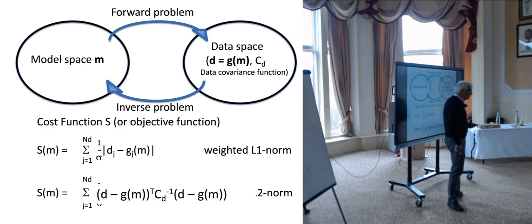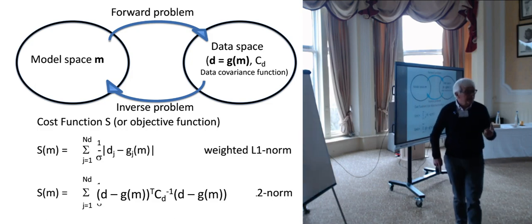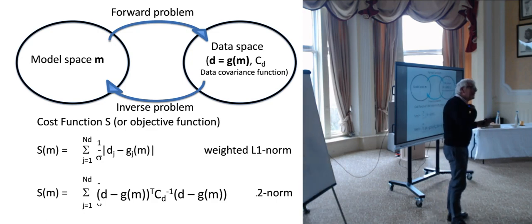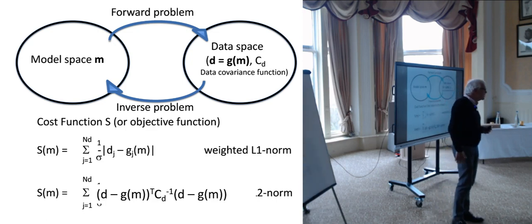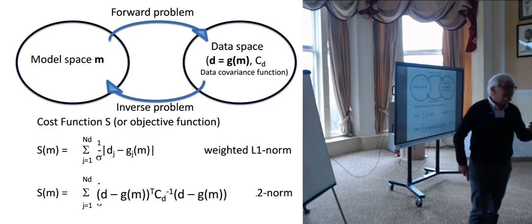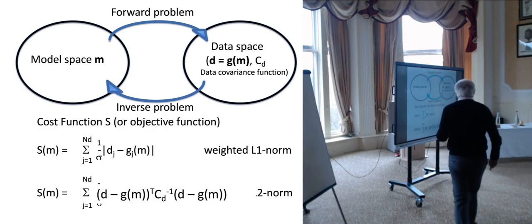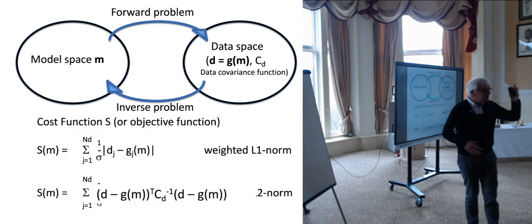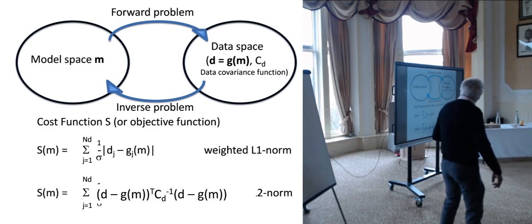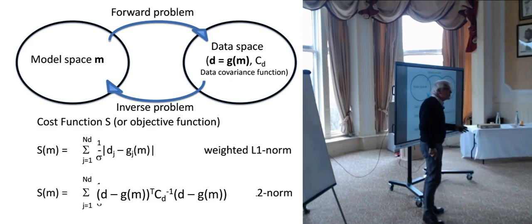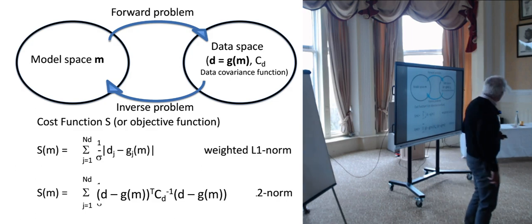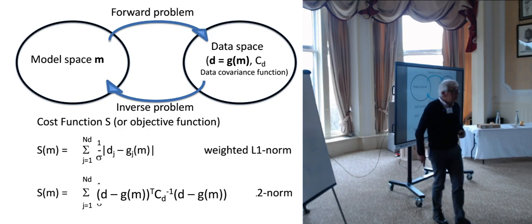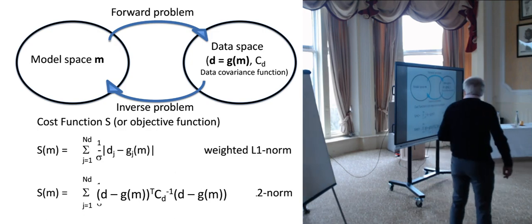the data covariance function. As I told you, the issue of data uncertainties is very, very difficult because you have different ways to estimate the uncertainties. You can take account of the quality of the instrument. You can take account of the fact that you have varying conditions when you do the experiments, and so you introduce a lot of data errors, and so it's a difficult issue to measure or to estimate the uncertainties on data.